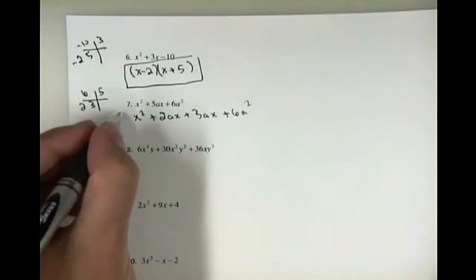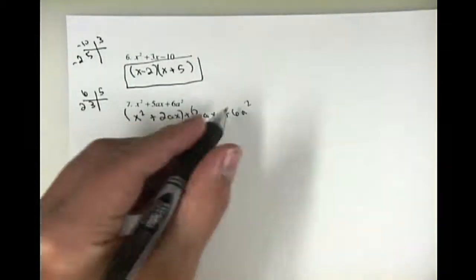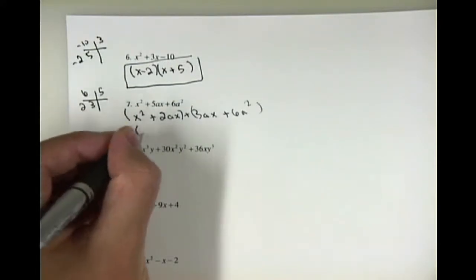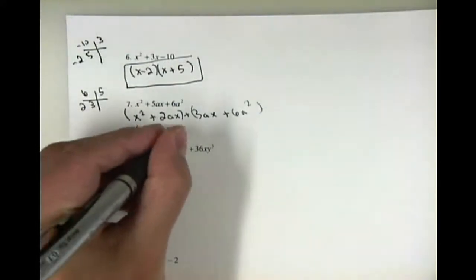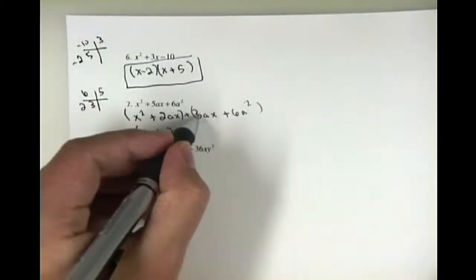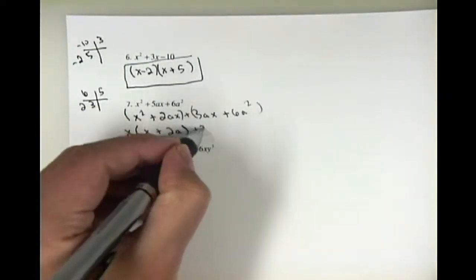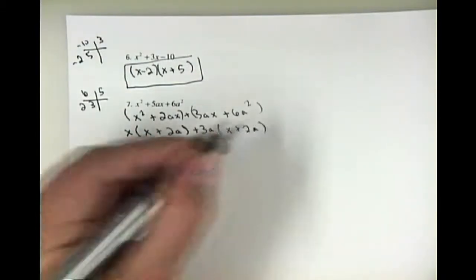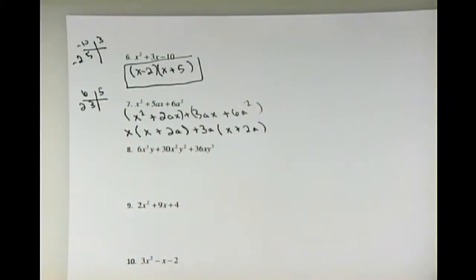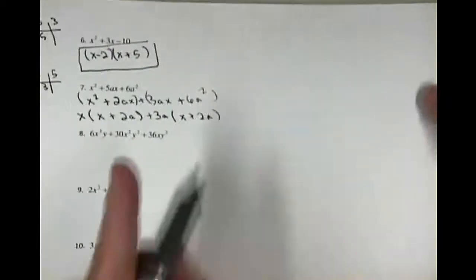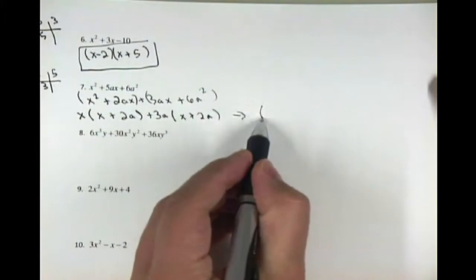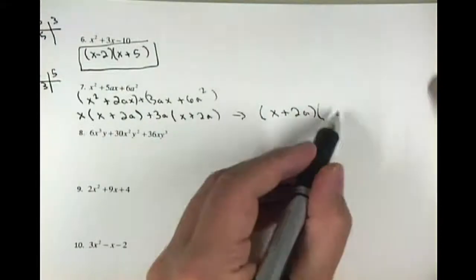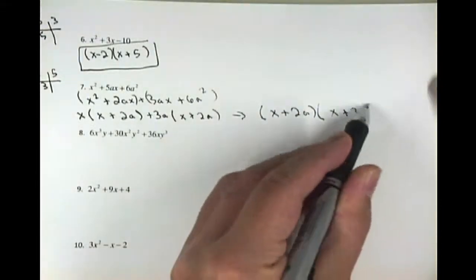I can see that I then will have to put parentheses around the first two things, last two things, take out what you can from the first one, which is just an x, so you have x plus 2a, and then you can take out a 3 and an a from the second set, and you have x plus 2a. And then since the inside pieces are the same, you can drop them down, write them once. I'm kind of out of room, so I'll drop them sideways and write them once. X plus 2a, and then the outside piece is x plus 3a.